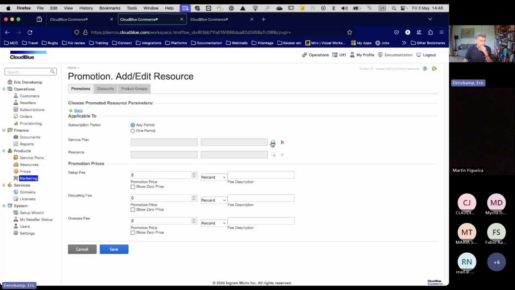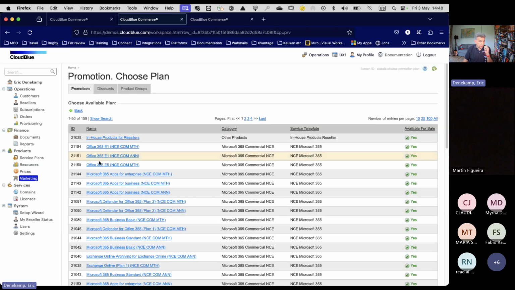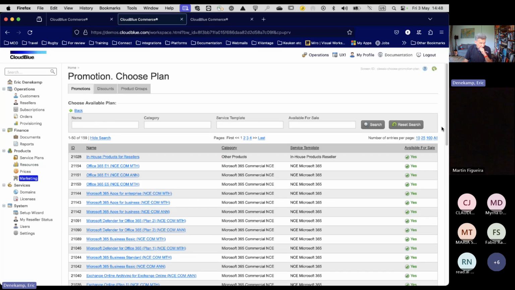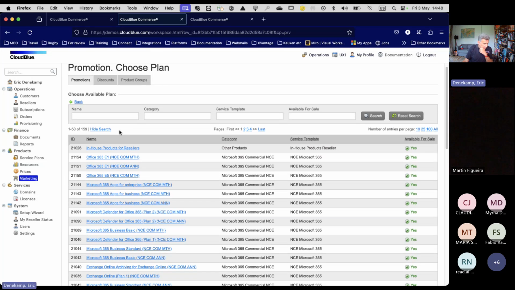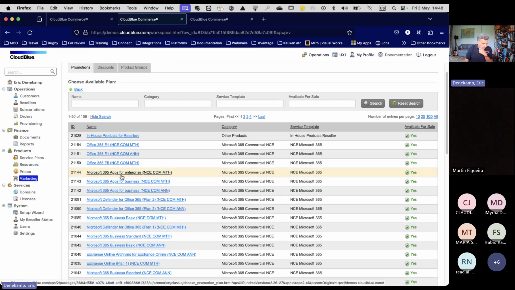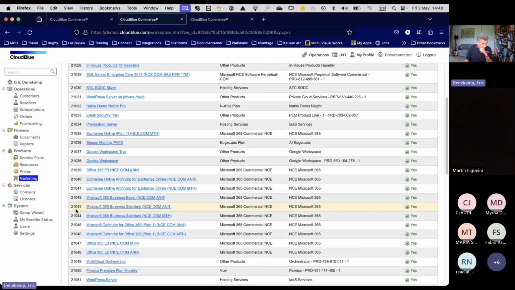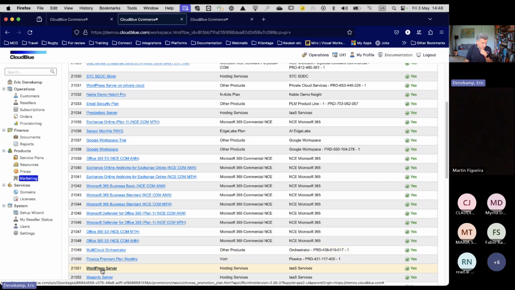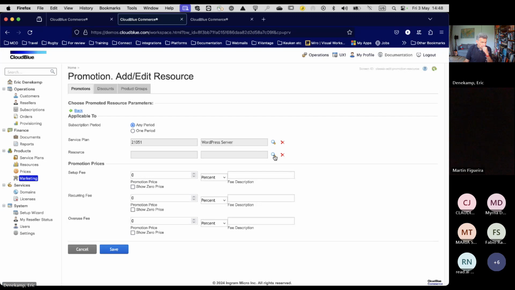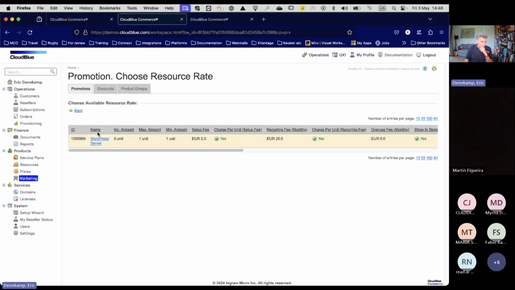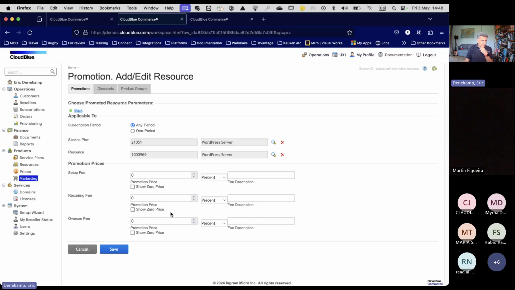And in this scenario, I've got to first select the plan that I want to pick it from. Oh, this is silly. Why can I not search on ID? Okay, then I sort on ID, and I'm taking that one. And the resource that I'm promoting is, of course, this one. So this is what I'm going to promote.